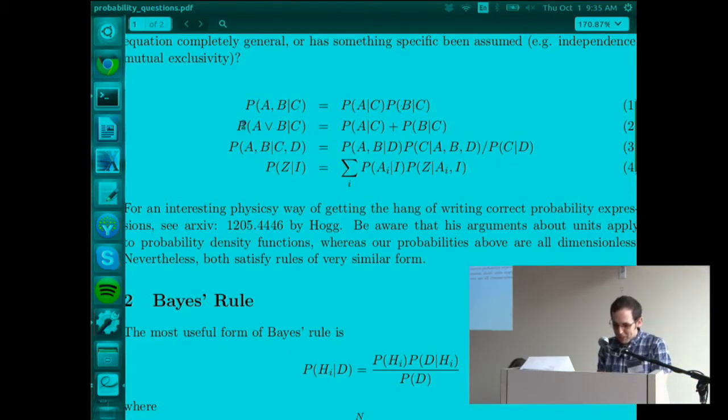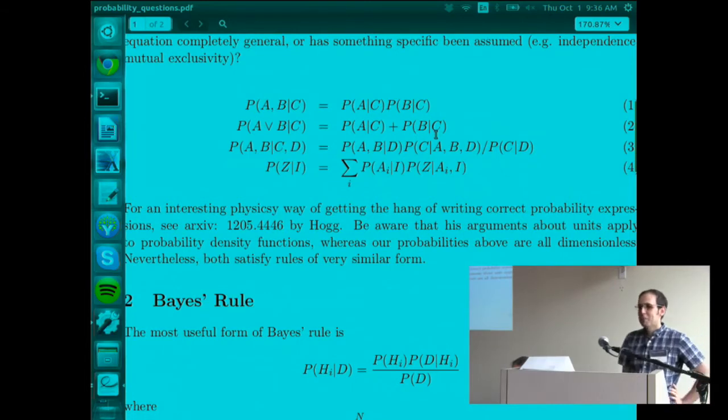The second equation, we've got the probability of A or B given C. Again, we've got given C on the right-hand side of everything, so we can ignore it and think of it as being in the background for the purposes of reading the equation. Probability of A or B is probability of A plus the probability of B. We're calculating the probability of an OR, and we're doing it by using addition, so that's the sum rule. And the sum rule works where you just add the two probabilities, you don't have to subtract anything. That only works when A and B are mutually exclusive.